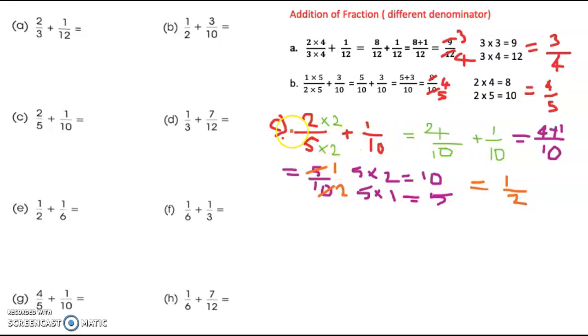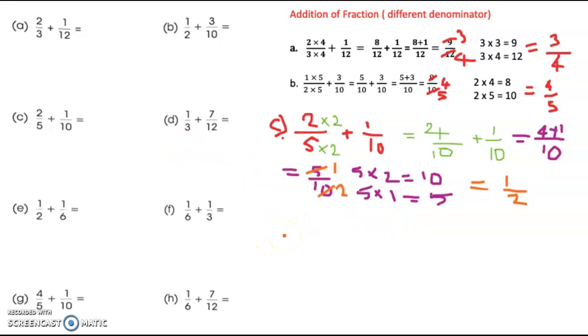So we tried to make the denominators the same first, which was 10. Then we got the equivalent fraction from 2 over 5, which was 4 over 10, and then we brought down the next fraction and added. After adding we checked whether we can simplify. Yes, we could, and we found it. We'll do one more, and then you can proceed practicing with the other numbers.